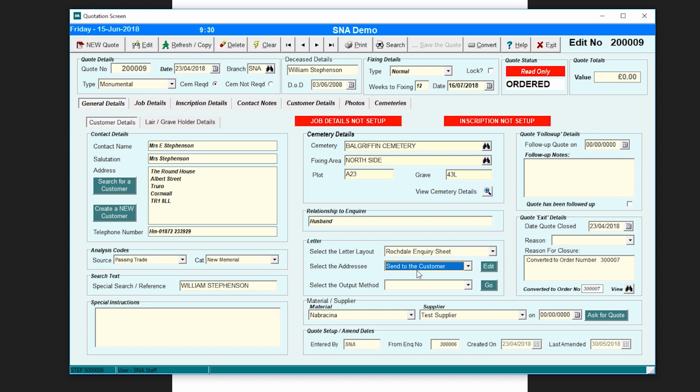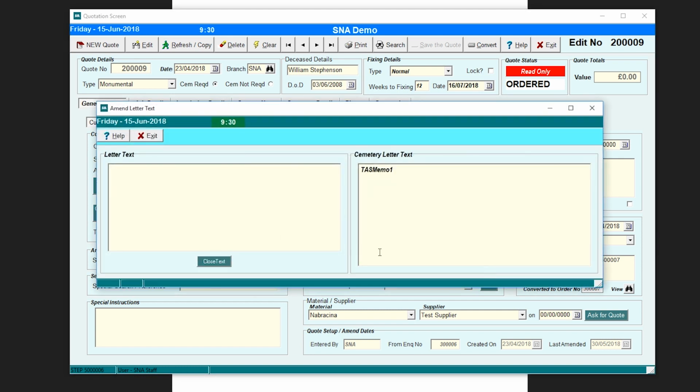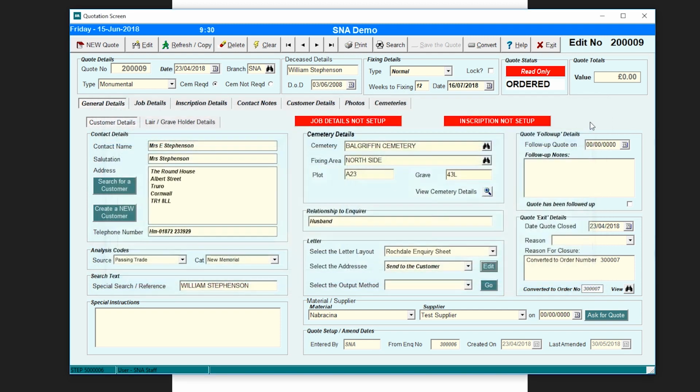We have an edit button as well, so you can have a block of text in the letter that you want to edit specifically for that customer, for that job. So in there you would type anything specific so that it personalises it to the job. And then you choose the output, which can be to print, open in Word, view on the screen, create a PDF or email direct to the client. For demonstration purposes, we'll just view it on the screen.